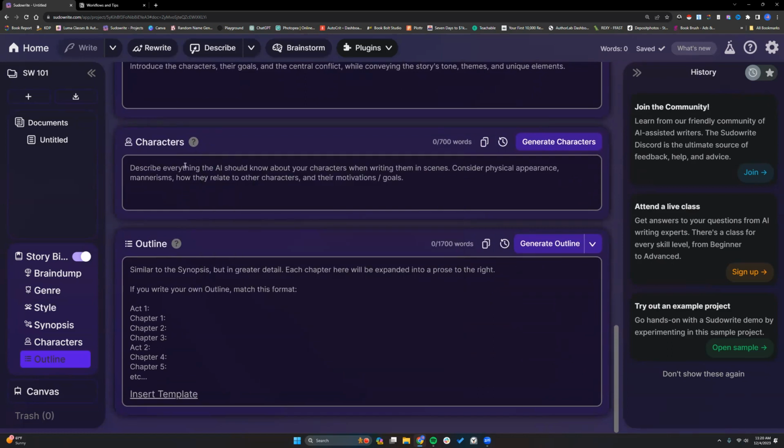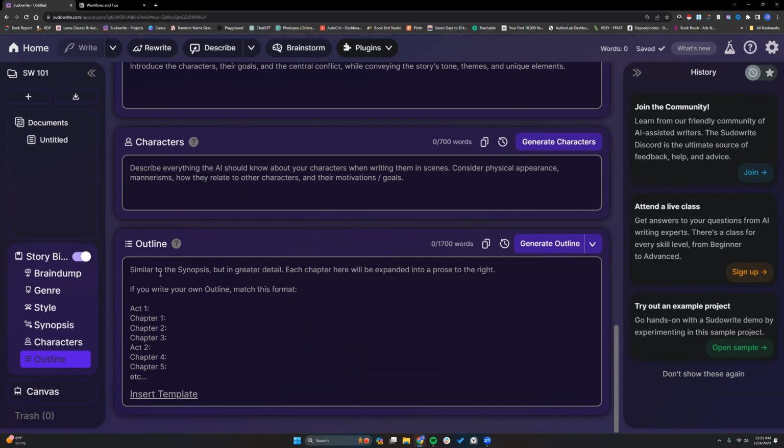Characters, pretty straightforward. All your characters in the story. You can actually also put objects, you know, magical items that are very relevant for your story, heavily emphasized throughout it, and you want to put some details about it. You could put that here in your character box. You could put settings and locations here in your characters box. There's a lot you can do.